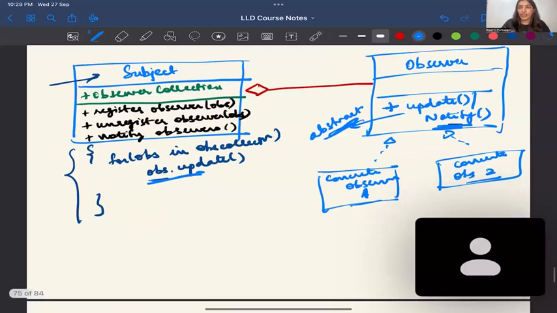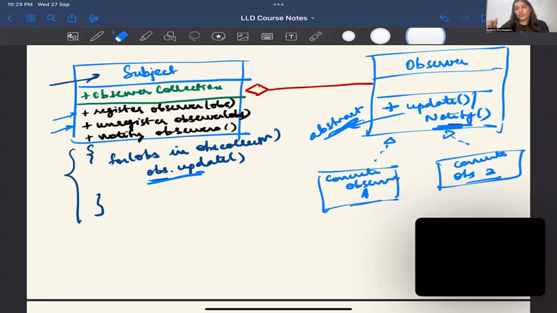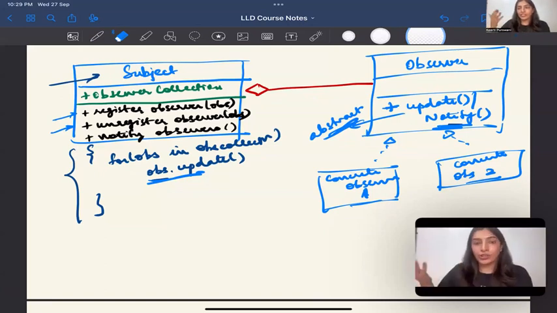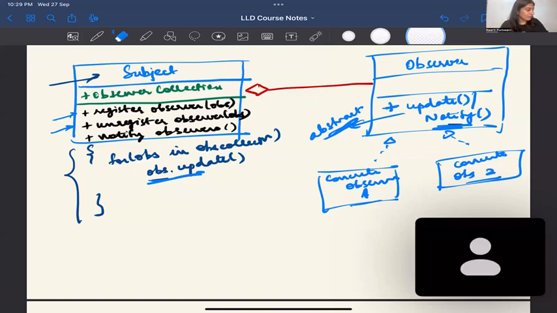So suppose my client, wherever my main was, you could see over there, right? Wherever the subject was, I was attaching from there. There is no change happening in the subject. I am attaching and removing from the subject, but is there any change happening in the subject? We have written in the client, attach and all these functions are called in the client. Whenever we want to attach, the client can do it or whoever else can do it. But there's no change happening in the subject, no? It is happening seamlessly from the collection. Achha, and one more thing, like the SRP part.